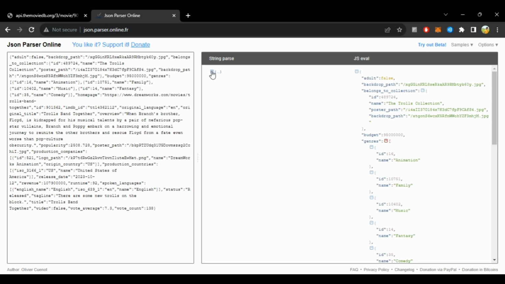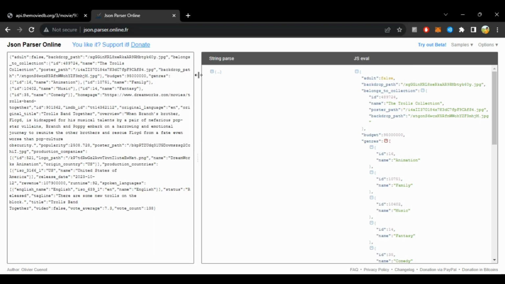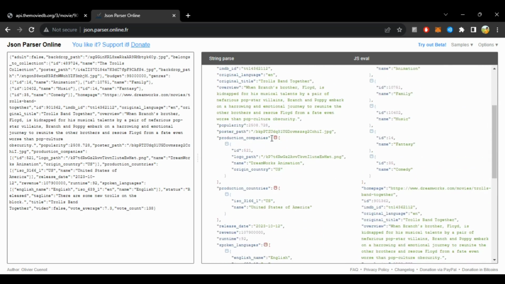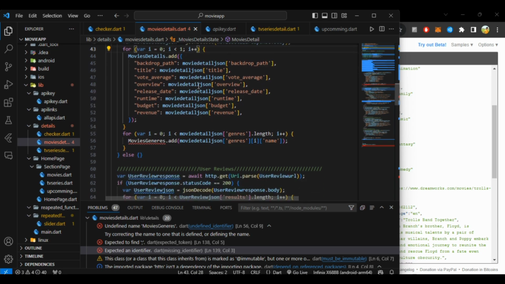As you can see, the data is only one in this case. In building our home page slider list, it was 20 movies or series, so we had to write the movie detail JSON dot length. But here we know it's only one JSON, with nested JSON inside it, so the for loop should run only once.